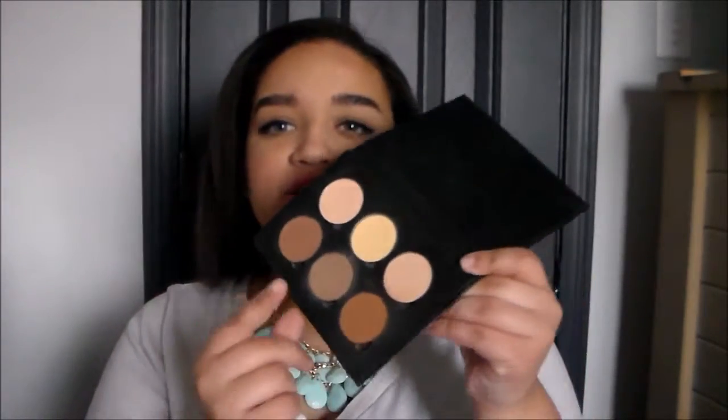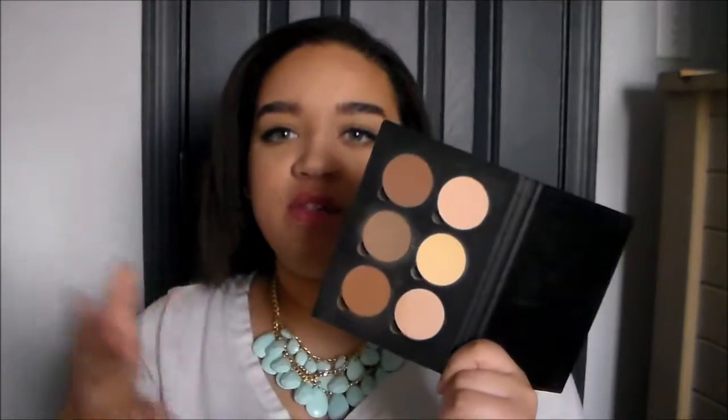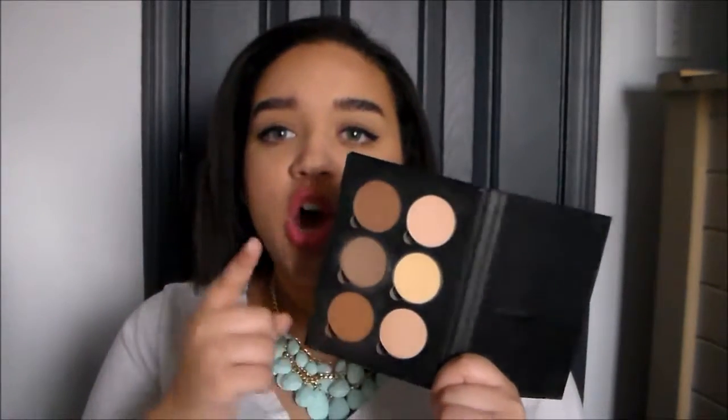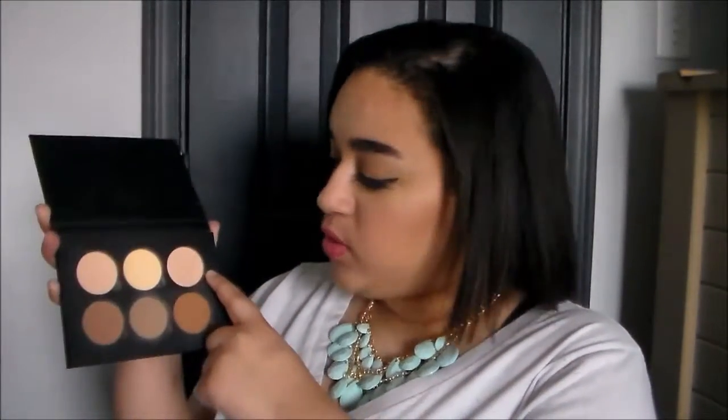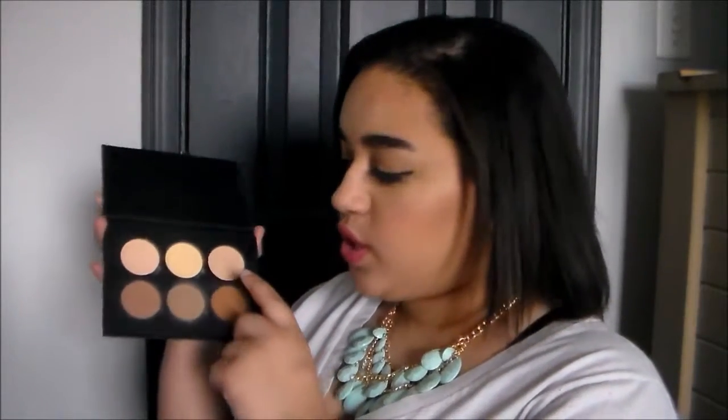Some people use this just for one shade. When it first came out, everyone just got this for either the banana shade or the contour shade. I use every single color. I'll use this for an everyday look, just to set my concealer if I'm not trying to highlight. I use the banana shade, obviously, to highlight. I also use this as a highlight on my cheekbones because it is super pretty, a super pretty subtle highlight. So gorgeous.